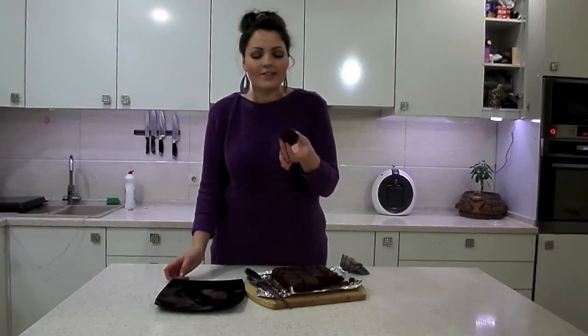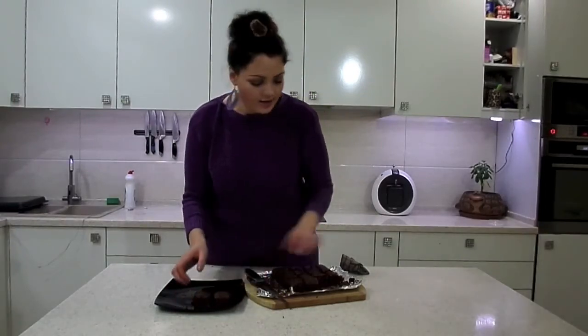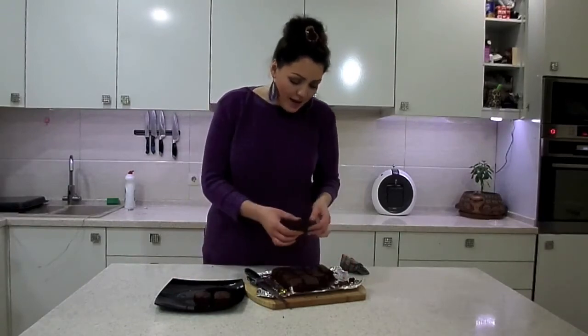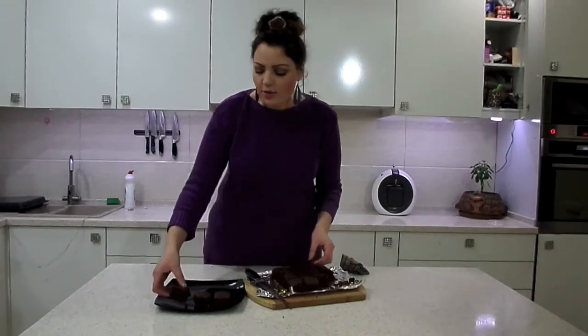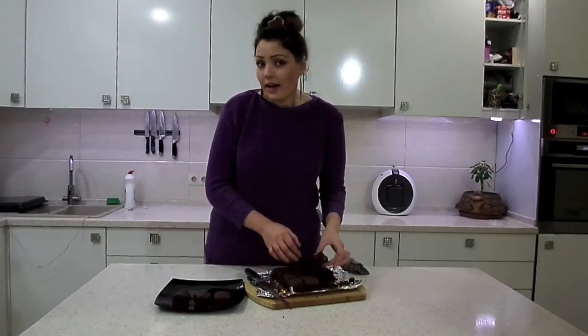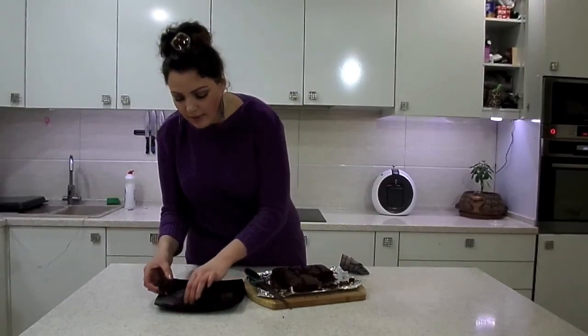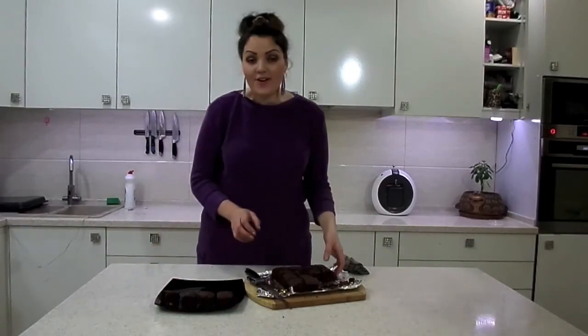So here's what they look like. See, it's very nice and fudgy, I would call it very moist inside and a little bit of crust outside. So just yummy. I absolutely love brownies. I like to serve them with a scoop of vanilla ice cream. Yeah, as you like. Some people like to use whipped cream to serve them, but I prefer to eat it with ice cream.